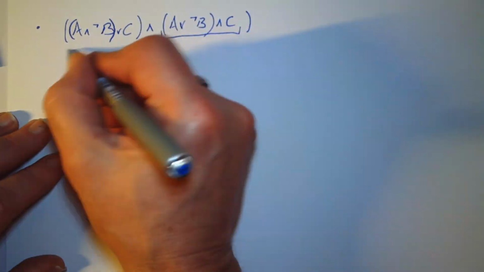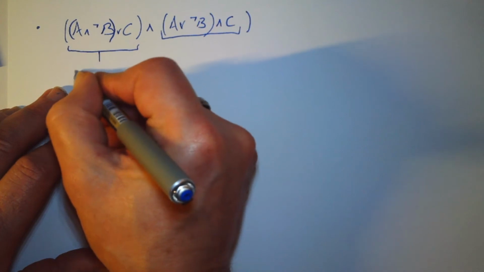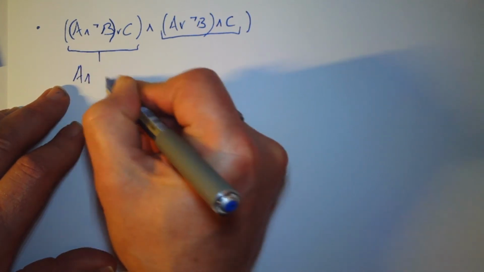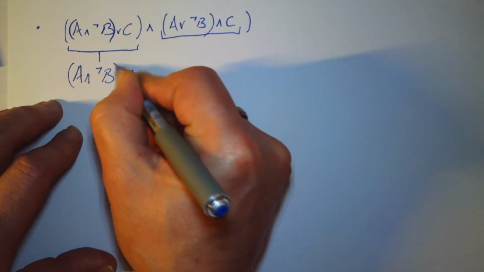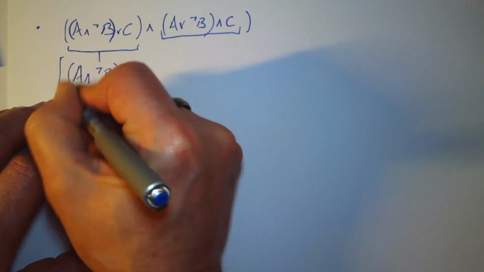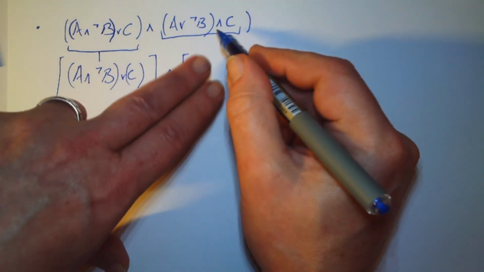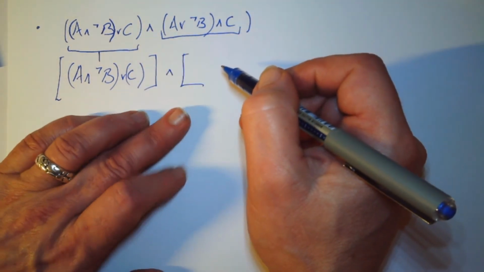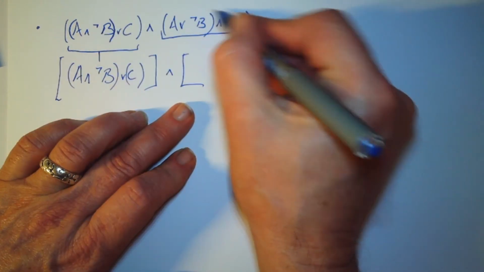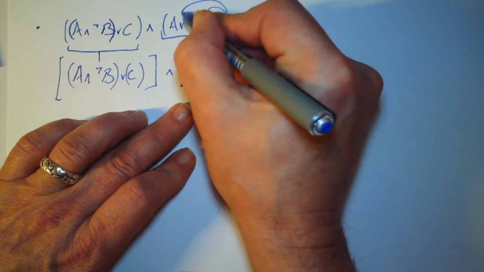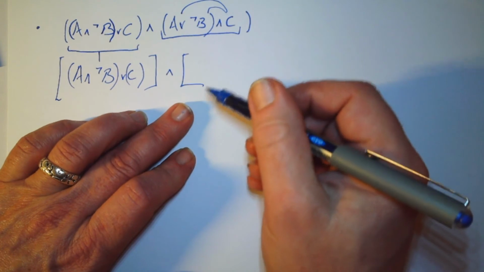On the left hand side, I'm just going to drop this down for the moment because I'm going to focus on this side. So this I'm going to leave as is: A and, negative B or C, and I'm just going to tidy this up with some brackets, and then we're going to have it ANDed with whatever this beast turns out to be on the right hand side. So let's do it in turn. We've got C applied to B, and then we will apply C to the A on the other side, just like we do with the distribution rule.